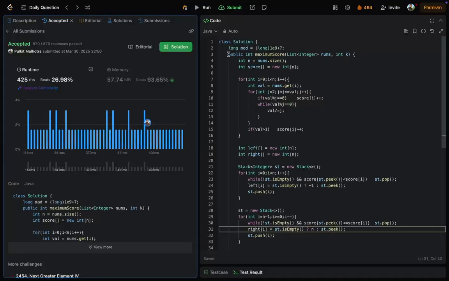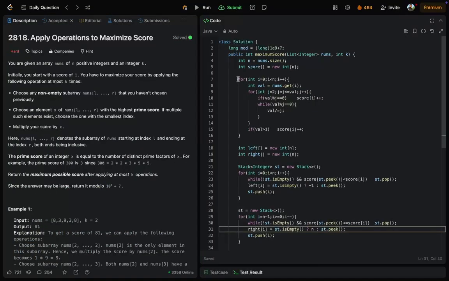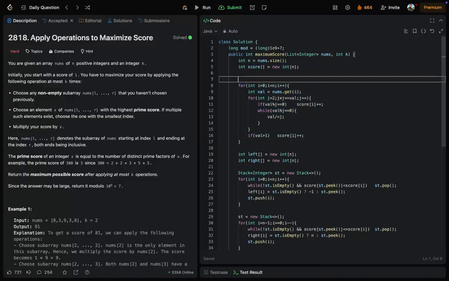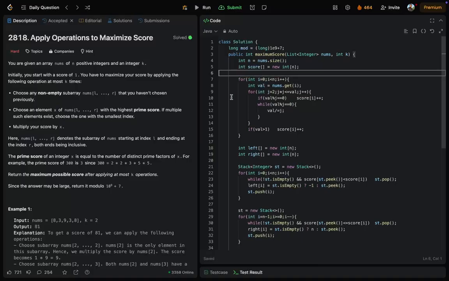We have been given this function, and in this function we have this for loop. The inner for loop will run till the square root of the maximum value, and in this loop it will be order of n multiplied by the square root of the maximum value. Then this left array and this right array are order of n only.